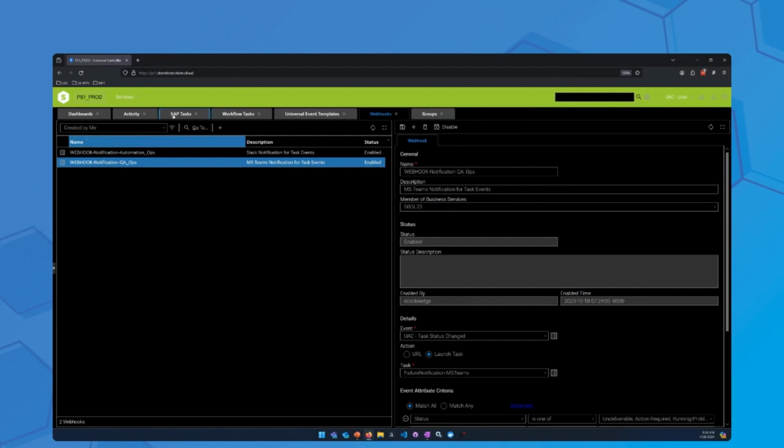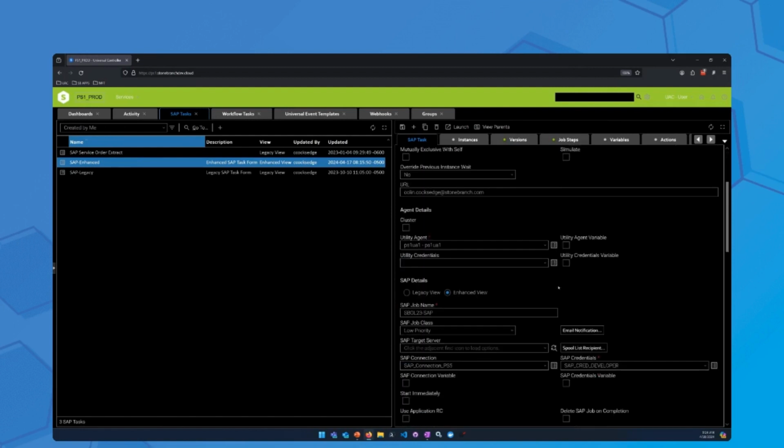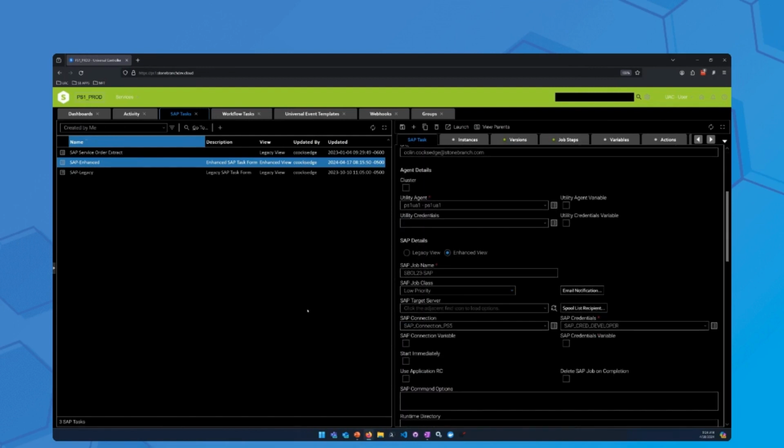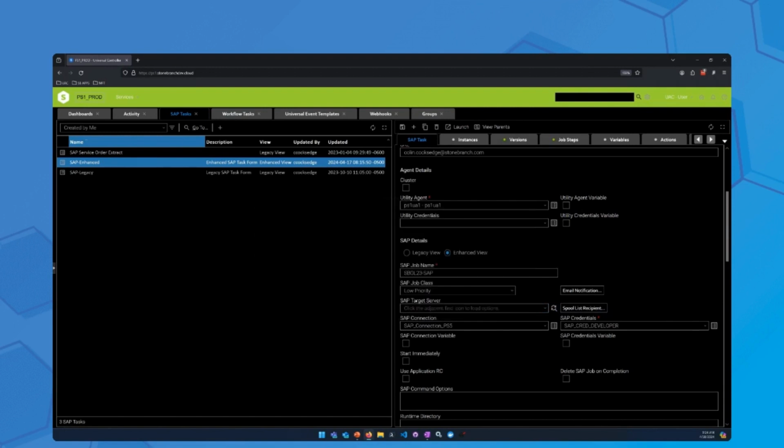And close that guy. So the other thing we've done, and this is also relevant to the universal extensions, universal tasks, but also other capabilities here, is the lookup fields. It's just a small little change here in terms of the lookup fields. Now when I go and do a lookup for a field, submit that, you'll see there's a little bit of animation there, which just shows you it's working. So if you have a lookup, depending on what you've done and how you do that, that takes a little bit of time, at least you can see it's still working. Small little change, but a nice usability feature there.